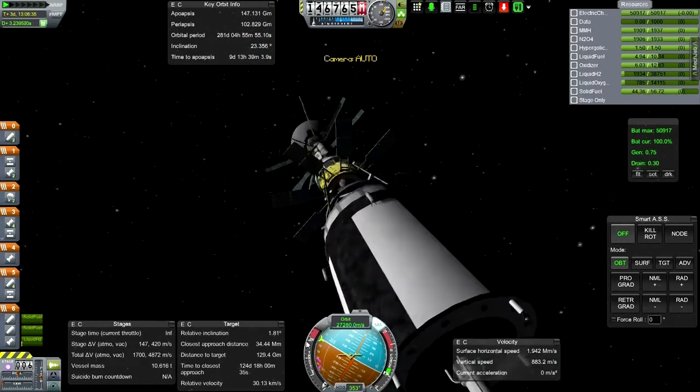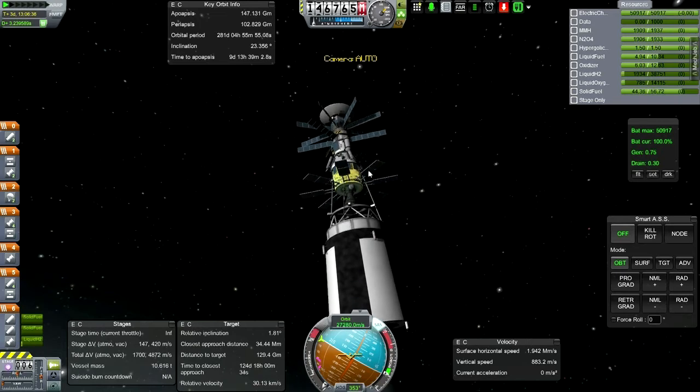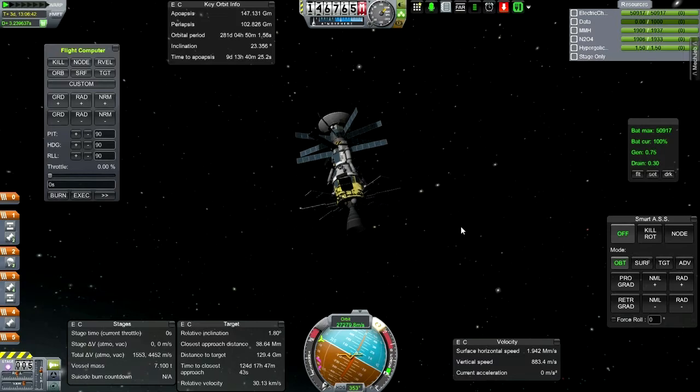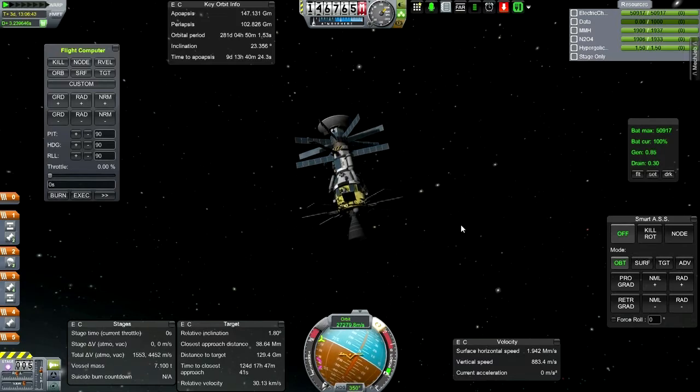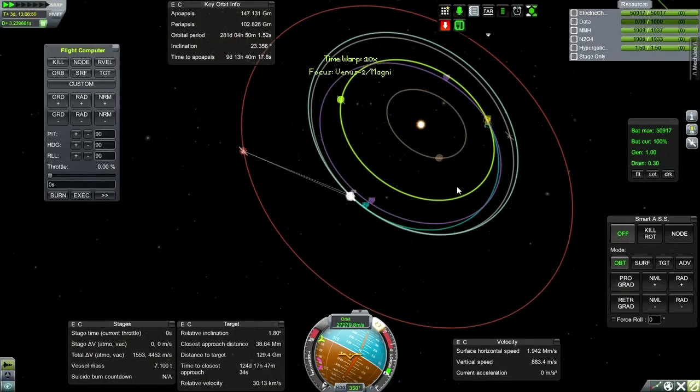We no longer need the third stage, and we will use the service module for further adjustments. Alright, so here we go. And I'm waiting for the delay. Waiting for the delay. Just gonna do it. Yes, okay. Very good. Alright. Okay, see you at Venus.